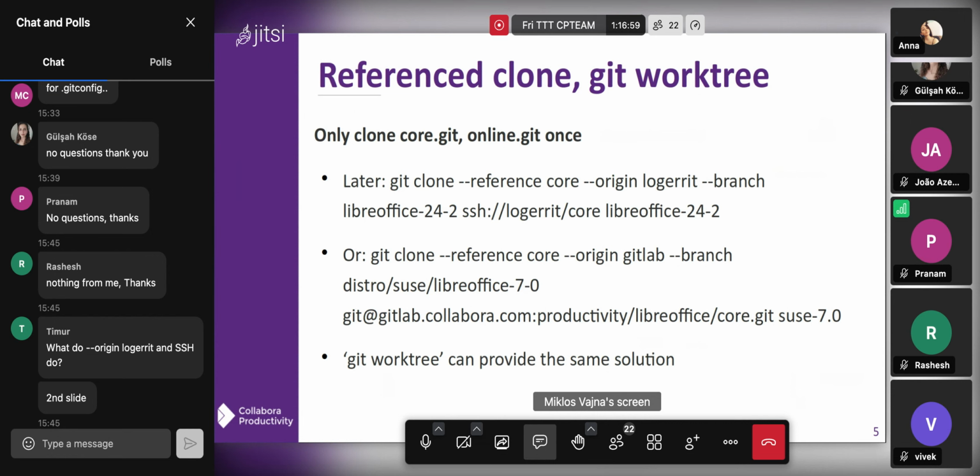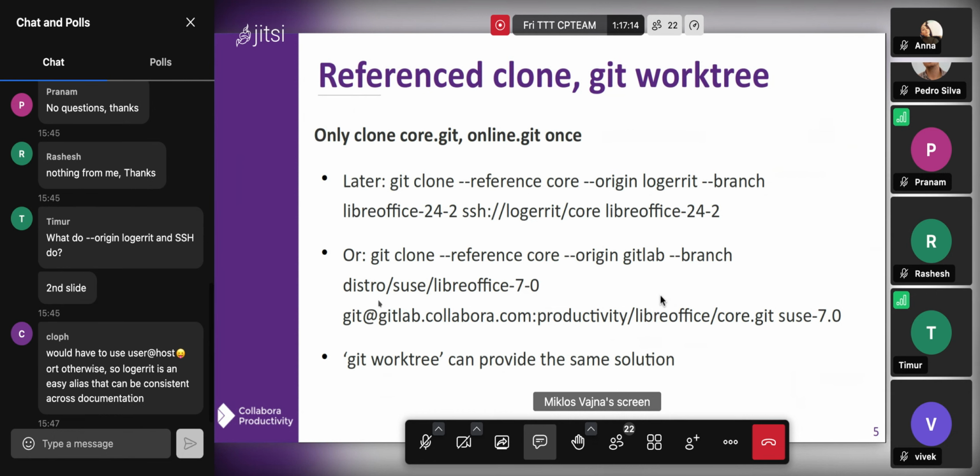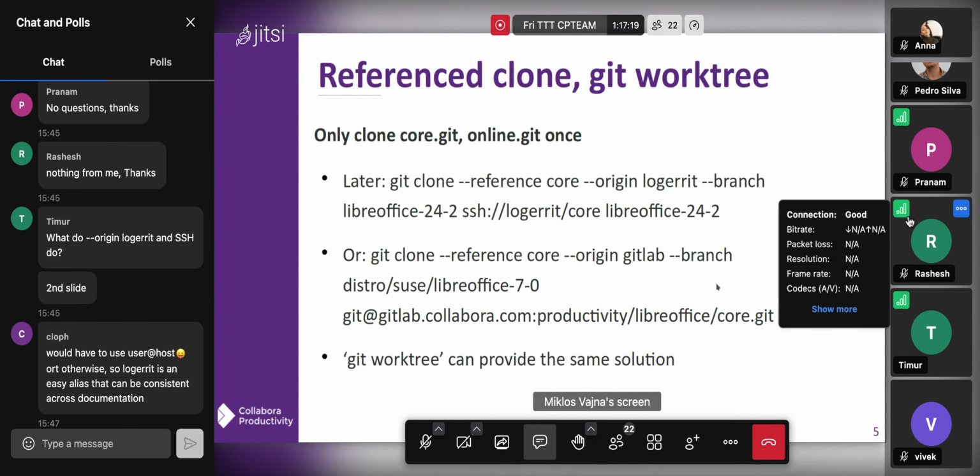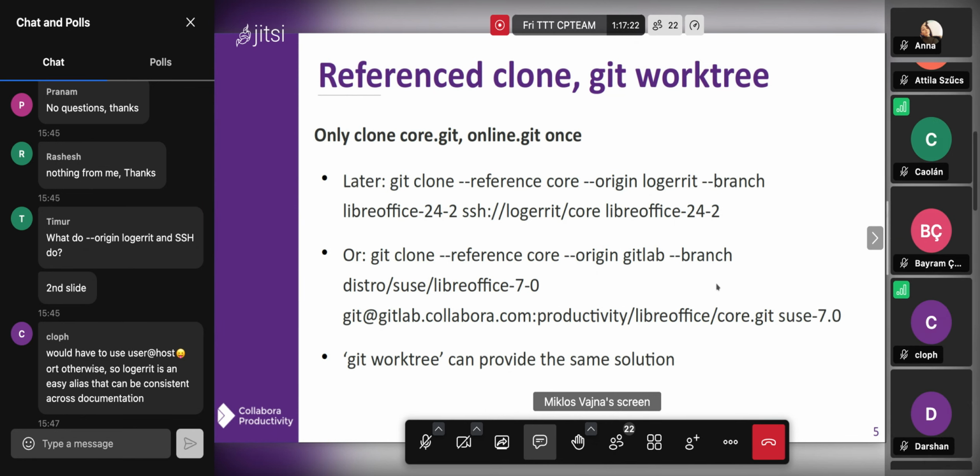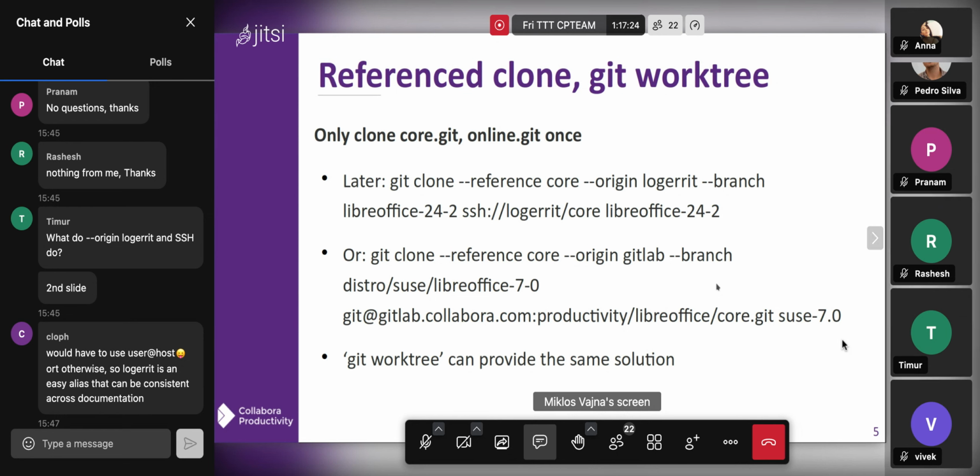Yeah, but why do we need SSH at all? What does it do here? It's a protocol of the URL. Of course, you can explicitly say, similar to the GitLab case, like you can also do this SCP style with the username, the server, and the path, and that also works. So it was just an example on how to use a reference clone. You managed to find the not primary intent of that example. The interesting part is more like this reference switch. Okay. So clone it the way you like.